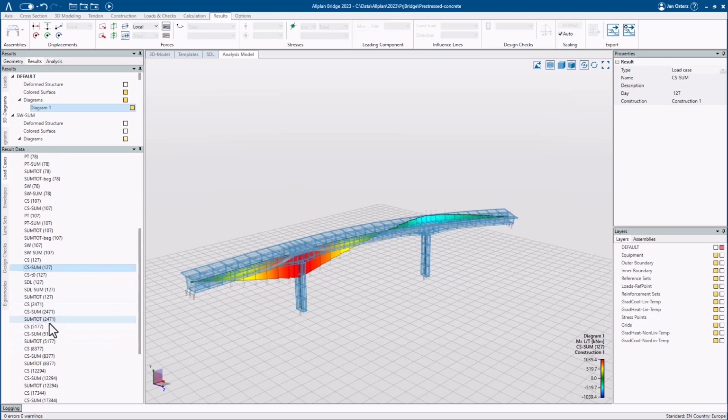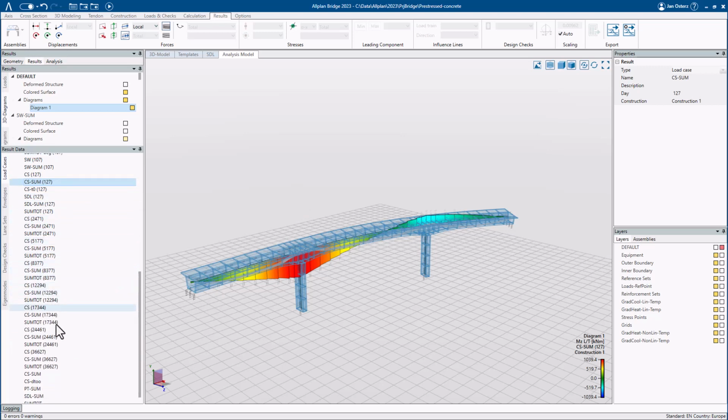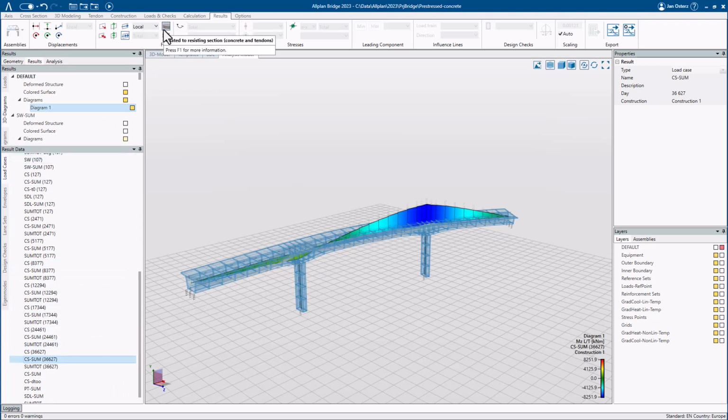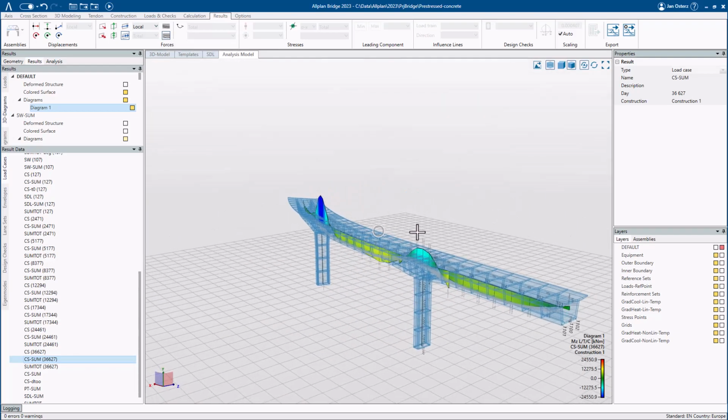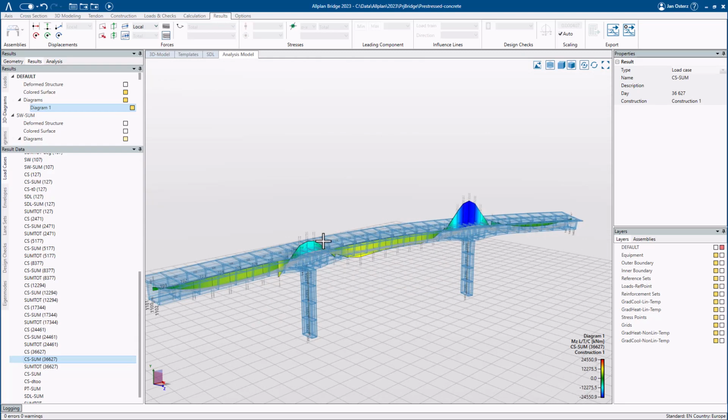Of course, then we also introduce some additional steps until the infinite creep calculation. I was also mentioning the switch between forces that are related to resisting section only. We can do this here in the action bar for the forces, where we can switch between forces that are related to a resisting section and forces that relate basically to concrete section only. So this has been from the live demo.